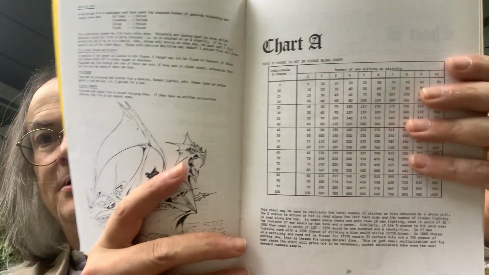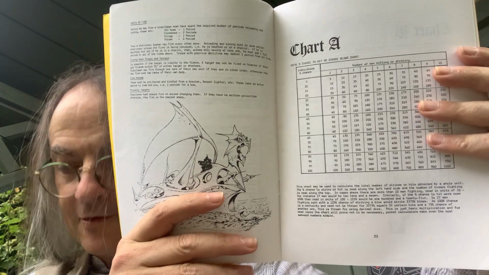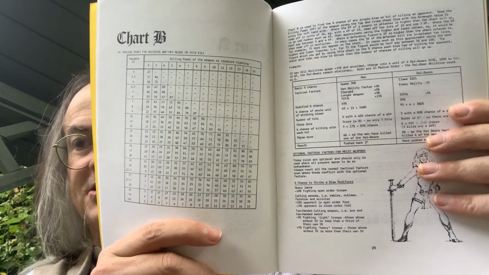And there essentially you've got the reference to blows, and we're talking about strike mighty blow, for example, which you'll see even down to the current iteration of Warhammer Fantasy Roleplay. And then the amazing chart. So we have the total percentage chance to hit or strike blows chart, that's chart A, and then chart B is the amazing chart for deciding whether the blows or hits kill. So we've got two charts there, one for determining whether you hit, and one for determining if the blow is effective or not.